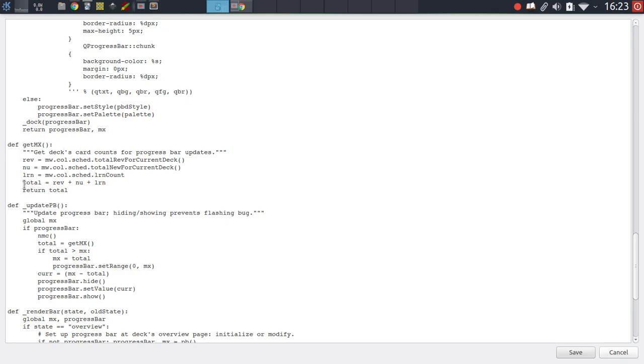So as you see right here, the total number of reviews that the progress bar uses in order to calculate the progress is composed of the number of reviews, the number of new cards, and the number of cards that are in learning. So in order to adjust this so that the progress bar only shows you the progress of cards that are in review or in the learning queue, the only thing you have to do is just remove this middle segment right here, which adds the new cards, so that from that point on, only the review cards and learning go into the total that the progress bar accounts for. Okay, just perform that change.